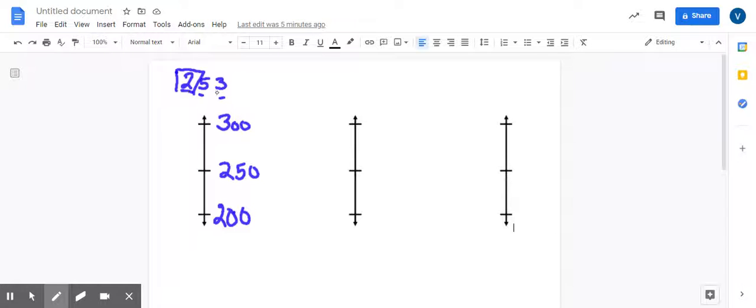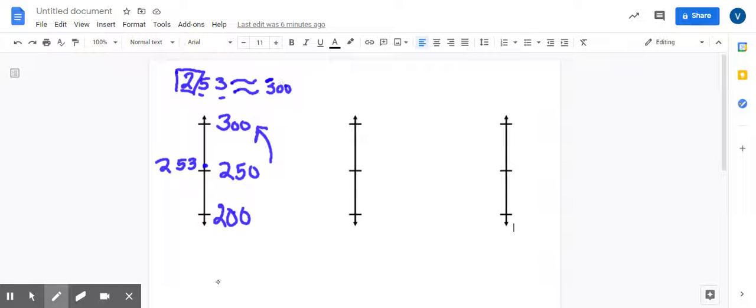Now, the third thing we do is we want to plot 253 on our number line. Well, we see 250, so 251, 253 about there. Perfect. Now, the next thing you want to say to yourself is, self, okay, I have plotted 253 on my number line. Is it 253 or more, or is it less than 250, which is our halfway mark? Did you say it's more than 250? If you did, then you know you would round it to 300. So 253, and here's our little squiggly mark, approximately or about 300.